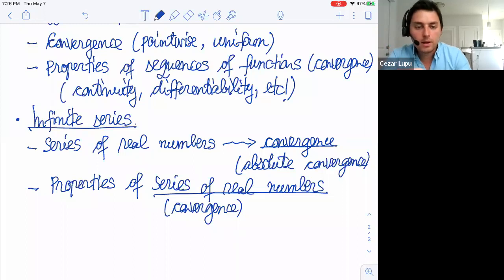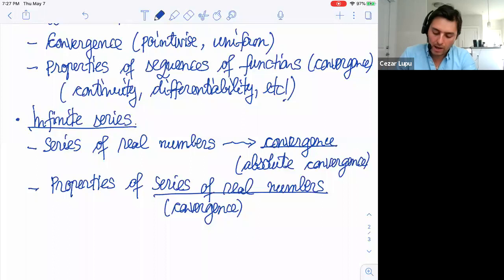And we've also talked about the comparison test that you have learned, presumably in calculus too, and the ratio test, and so on. Anyway, we'll see more examples, because I'll dwell more on infinite series in the last 2 chapters, because I feel we haven't done too many applications on this.